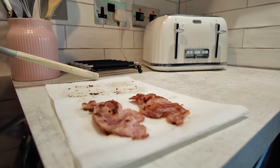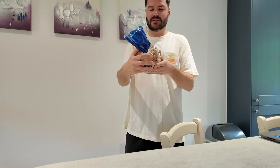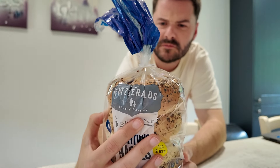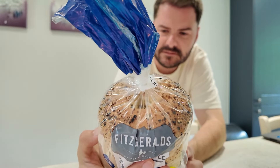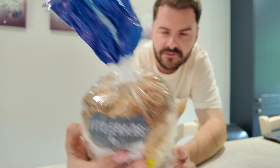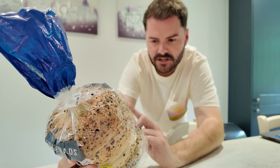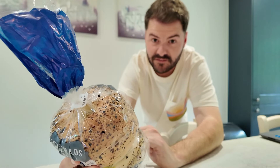Despite him, that's actually what I'm going to make and I think it's going to be delicious — it's just a case of constructing it. We've got some bacon good to go. Smoked, obvs. I've forgotten how good bacon smells. I got these everything bagels yesterday from Sainsbury's — they're from Fitzgerald's, an Irish bakery. Everything bagels are like an American thing — topped with black and white sesame seeds, onion, garlic and poppy seeds, so a bit of everything.